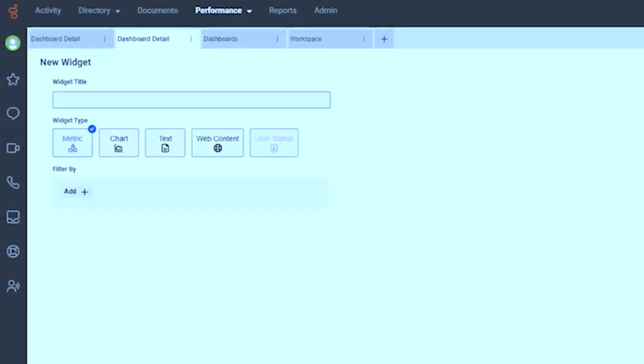So we are rolling out an intuitive workflow so you can take a step-by-step approach to creating your dashboard. You start off with creating a quick title for the widget that you want to configure here. So let's name it MyQ monitoring. And you can see multiple widget types. These are exactly identical to the types that you see in the dashboard today. And as you are noticing here, the user status is disabled because we have started out configuring the metric-based widget. Therefore, the right side of the dashboard is dedicated for the user status widget, and hence this is not applicable to that aspect. Therefore, you see just the 4 choices here.